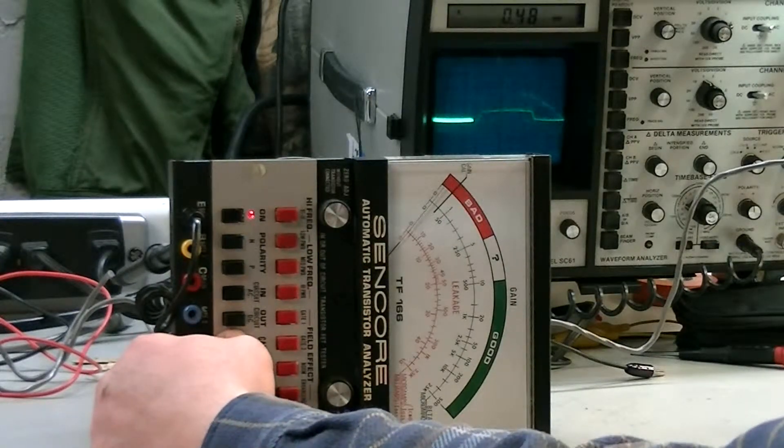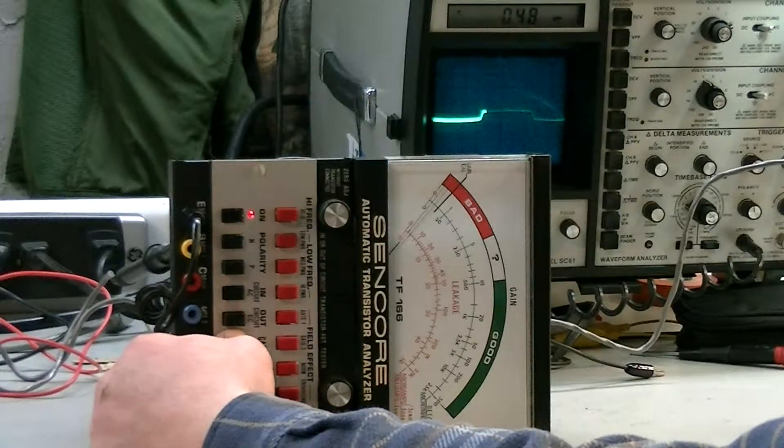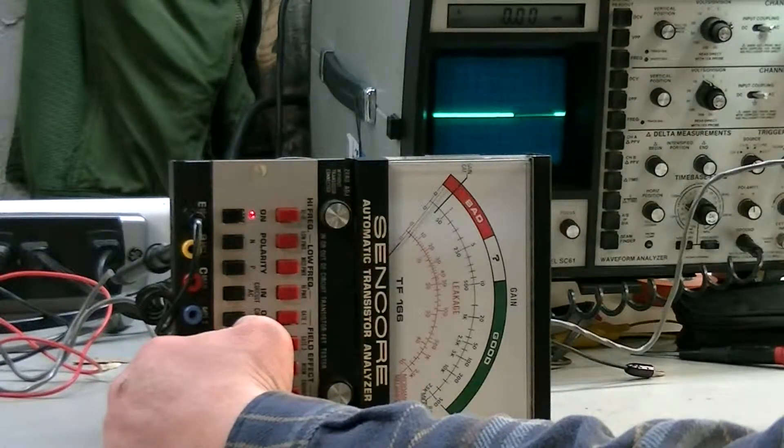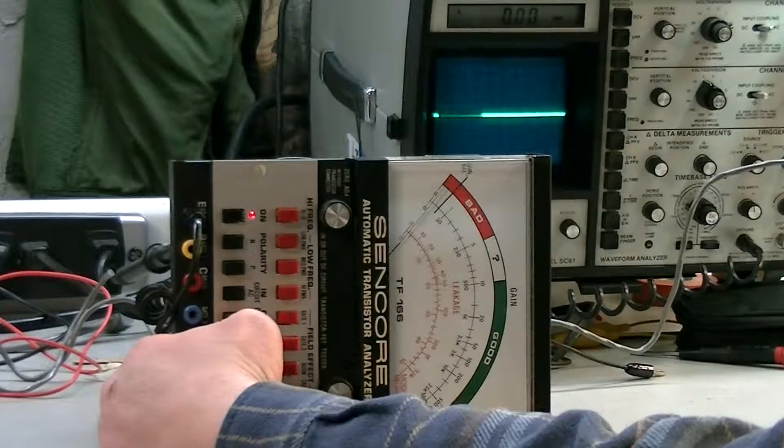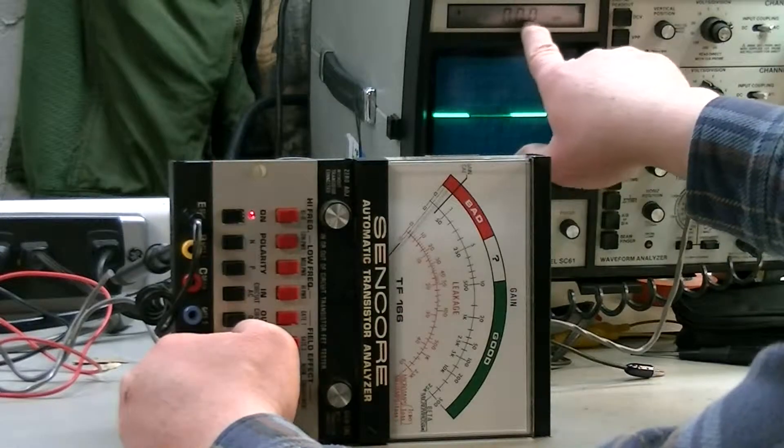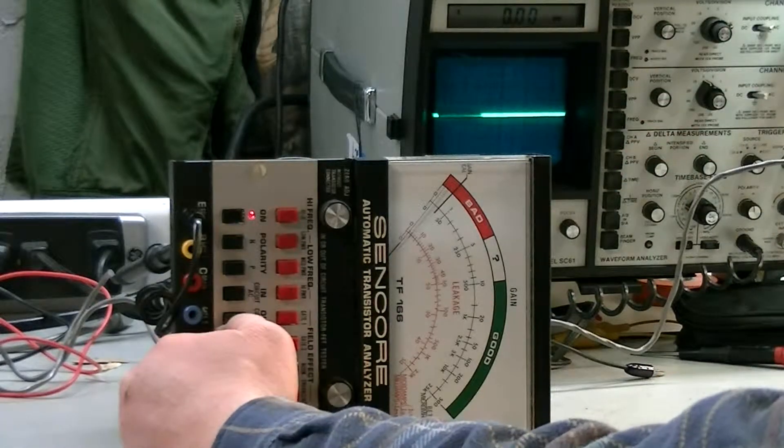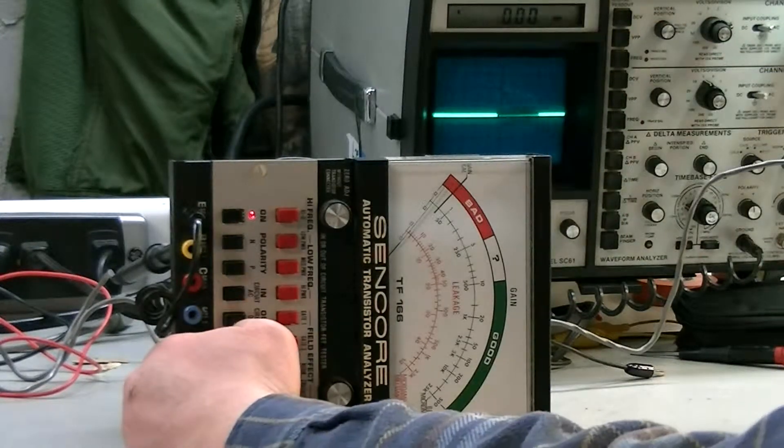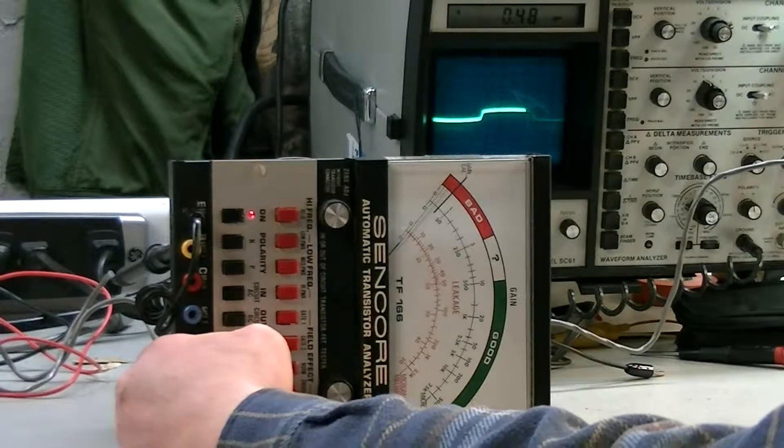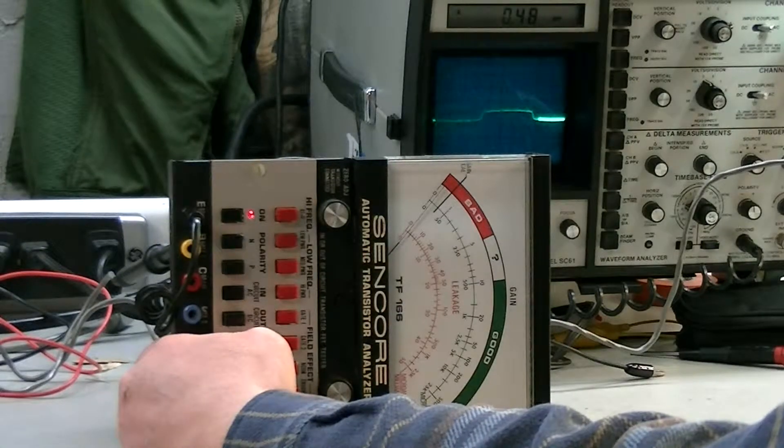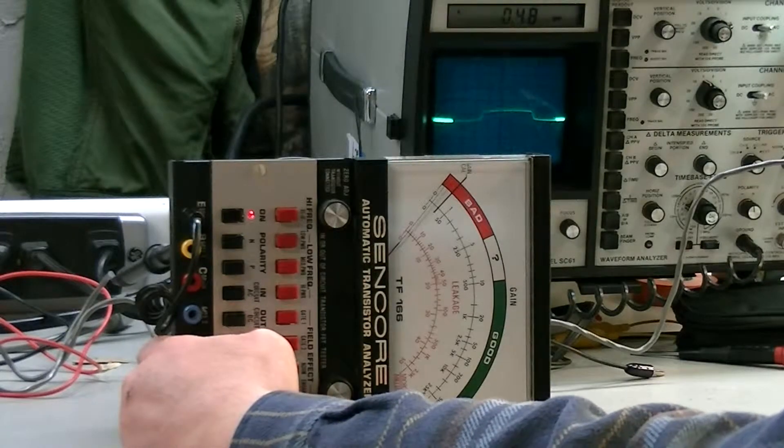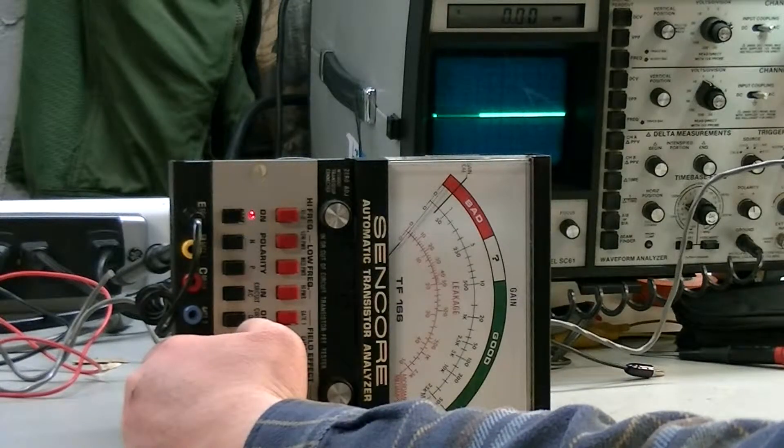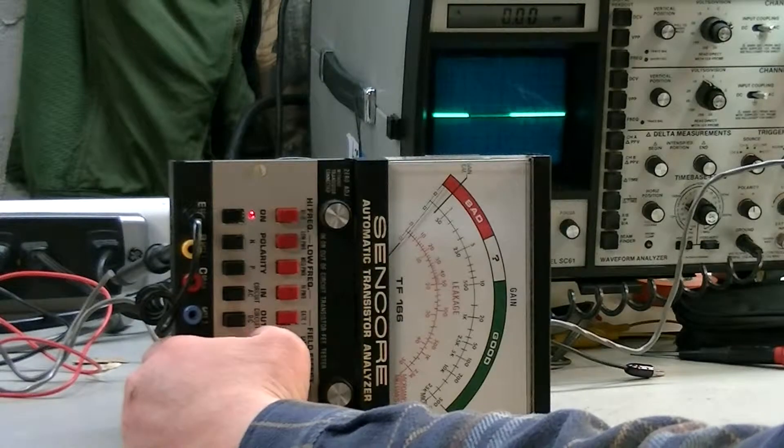But anyways now the gain button is working as it should. And as you can see it tells you to adjust the waveform to exactly 0.48 volts peak to peak. Now if you look at my display here one of the reasons I got this waveform analyzer is you don't have to count the graticles on it. It's much easier. You can just read the value right up there. And we've got 0.48 volts peak to peak. So that section was pretty much perfectly calibrated.